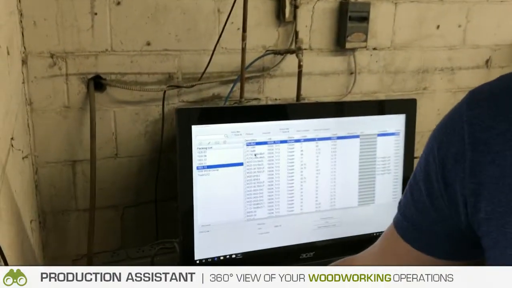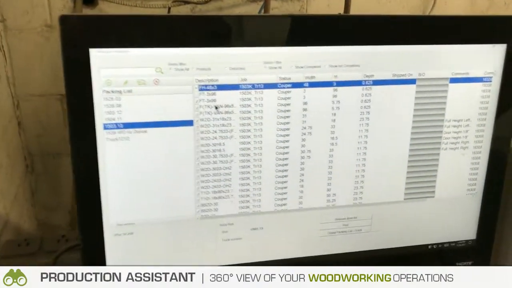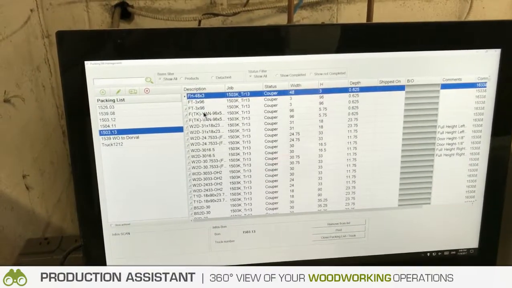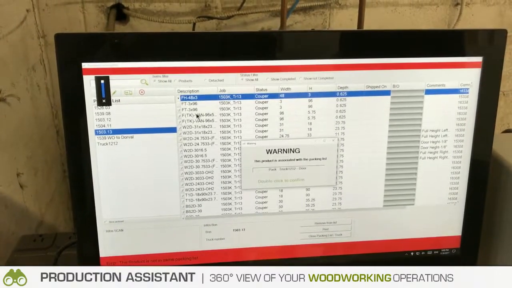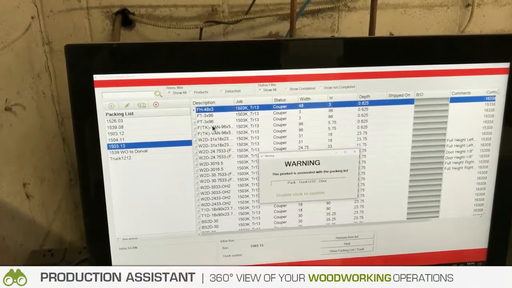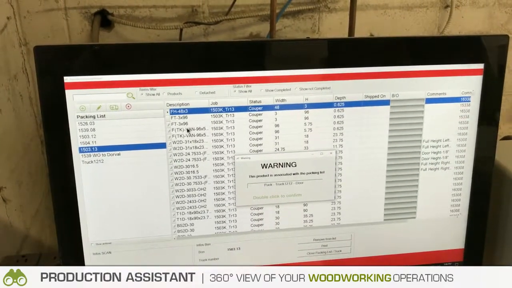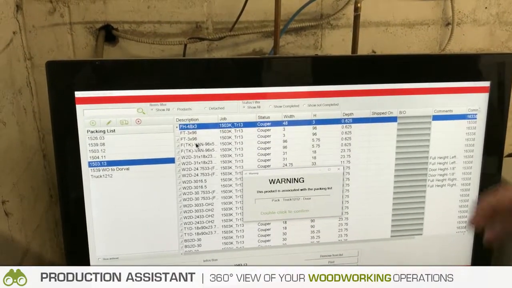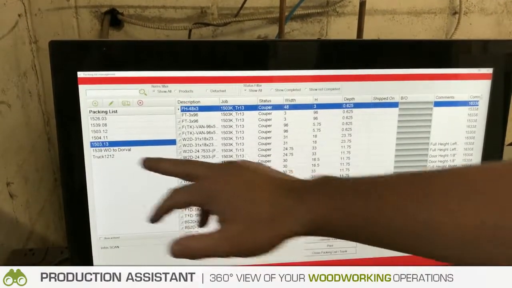Now, being at the shipping department, we want to simulate a little bit how the shipping will happen with the packing list that we created from the office. Let's say the operator is at shipping and scans an item that does not belong to that shipping ticket or that shipping truck we created. The system gives you a color-coded warning with a message letting you know which delivery truck that product belongs to. Our key is to make sure that people are not putting items that do not belong on that truck and only the correct items are loaded.